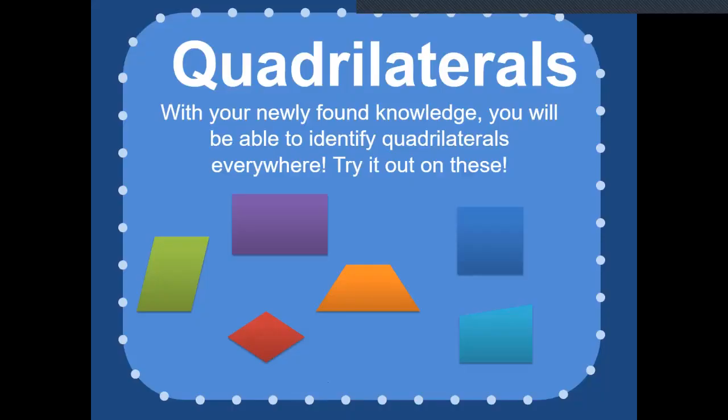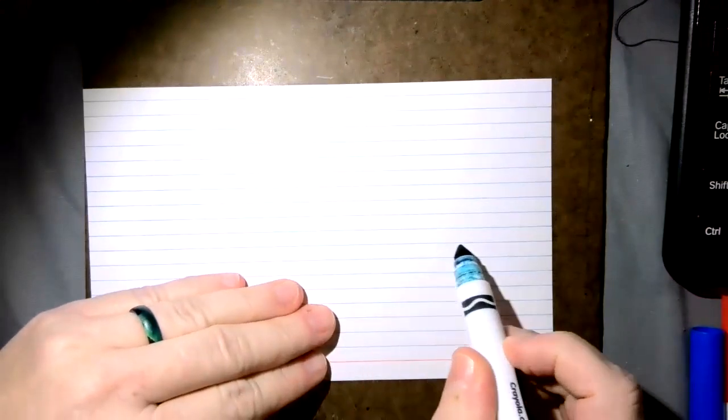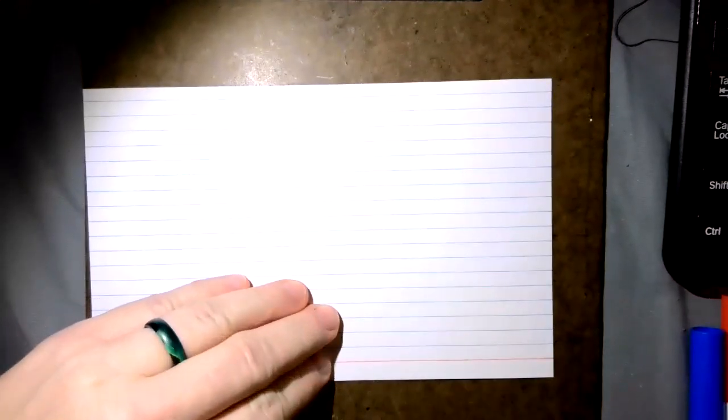Now, I'm going to go back and share something real quick. Now remember, when I'm sharing stuff, I can't see you. I'll need you to answer me. Can you see the lines on this card? Yes. So are all these lines parallel lines? Yes, because they never cross over each other.